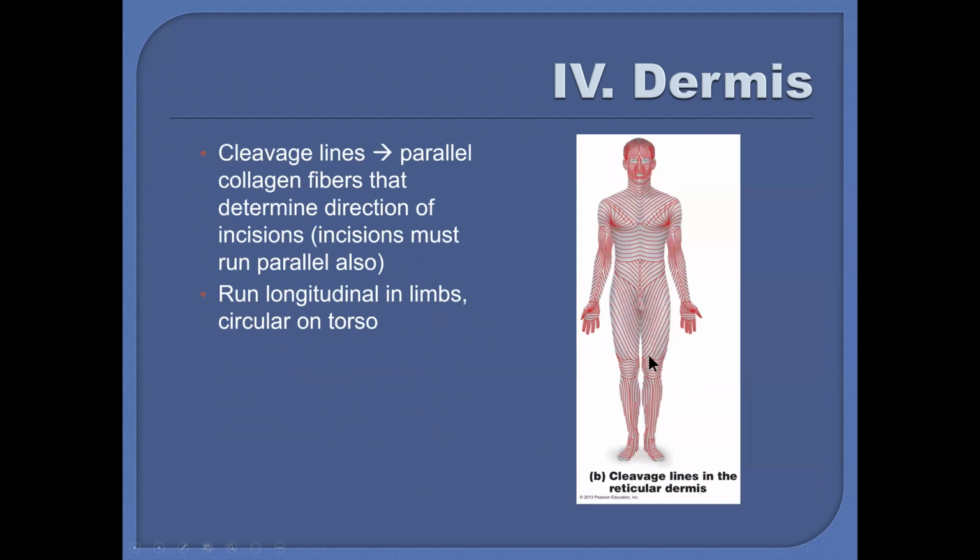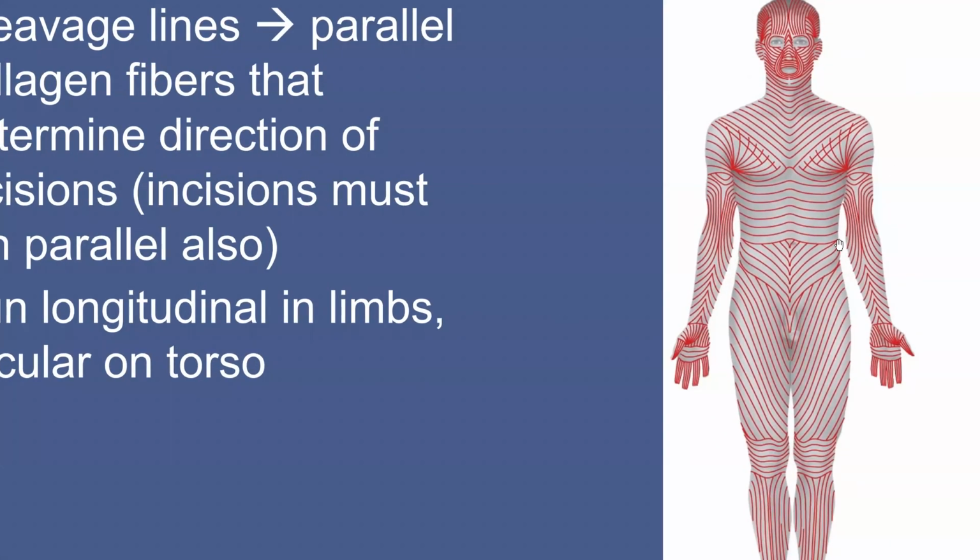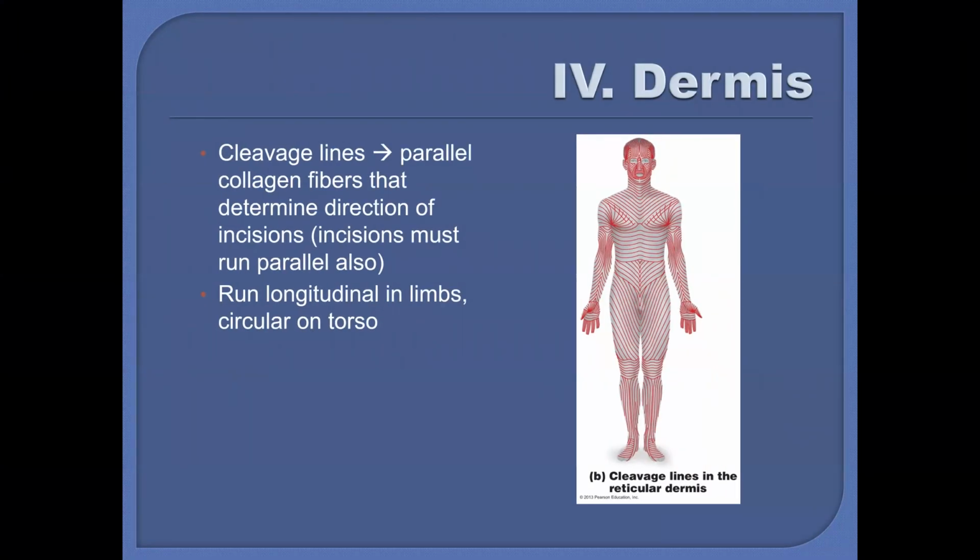Cleavage lines: if you look at these cleavage lines, what they represent are areas where, if you're doing an elective excision or an elective repair, you would like to put the incision, because this is how the body's tension lines are set up. So this would obviously give you the best scar. If it's trauma, there's nothing you can do. Trauma is trauma. But if you're doing elective things, say you're removing a mole or a skin cancer, you would like to do it in the direction of these cleavage lines to give you the best potential for a scar, all other things being equal.